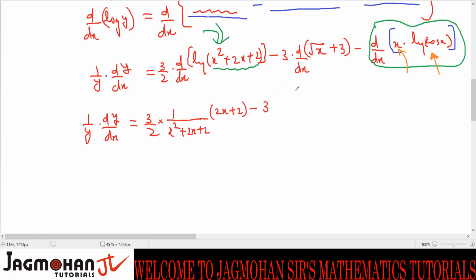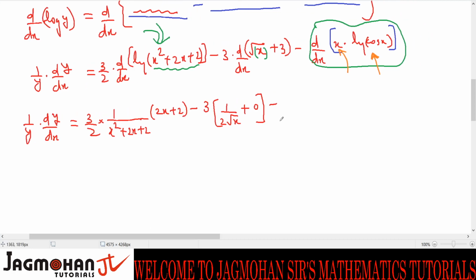Now here you have d by dx of square root of x. D by dx of square root of x is 1 upon 2 root x. It is not a composite function, because the root function's variable is also x. It is not root f of x, it is root x. So 1 upon 2 root x, plus the derivative of 3, you will write plus 0. This completes the bracket, minus. Here it is the product rule. So see what we would do here. I put a bracket because outside I have a negative sign. It is u into v.